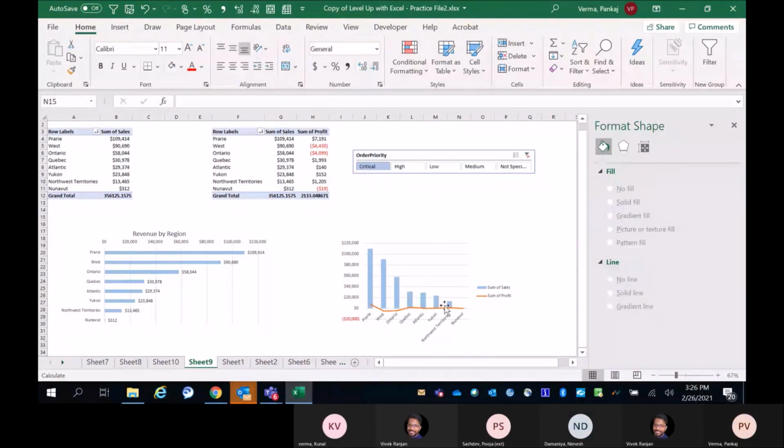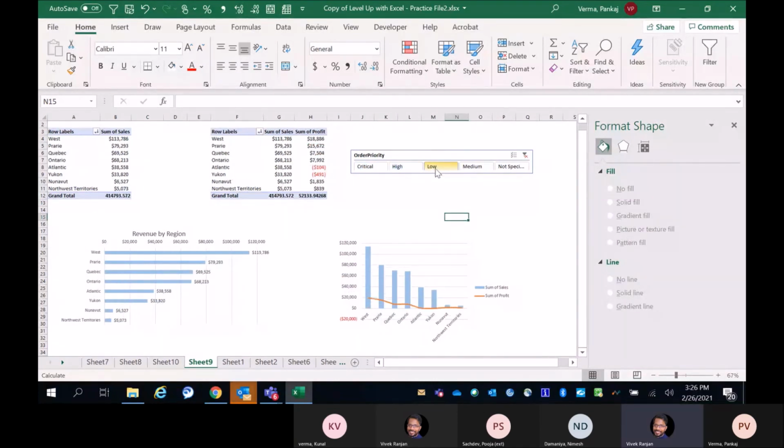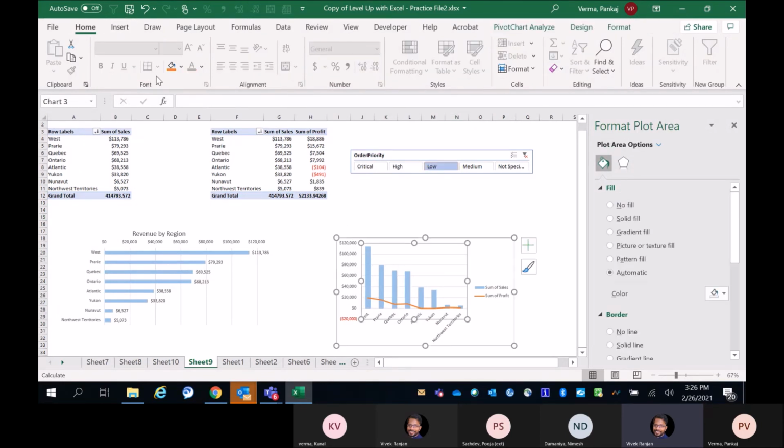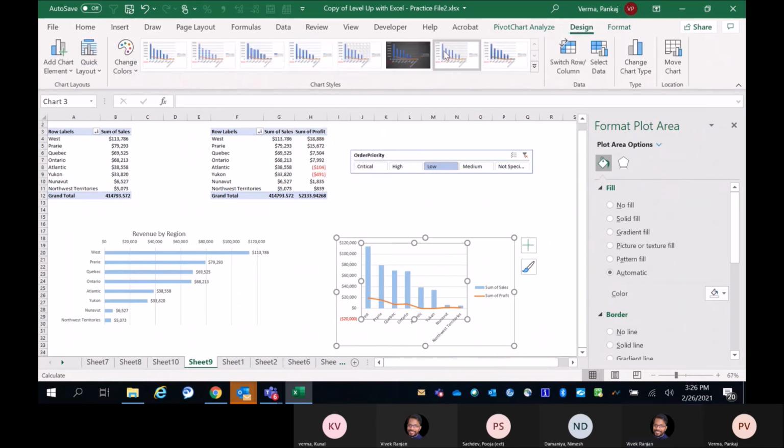I did it for profit. This graph is for sum of profit. So it's changing. Yeah, but you put it on the same axis, and revenue and profit are again two different scales. So you select the graph, go to Design, and change chart type on the right-hand side.